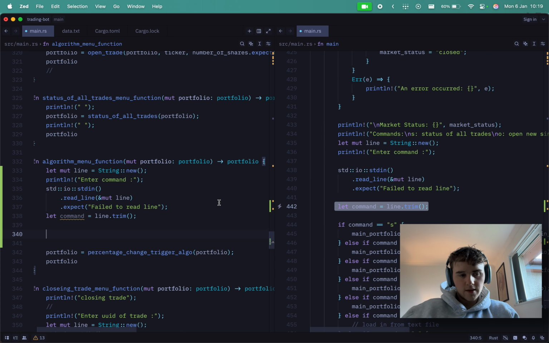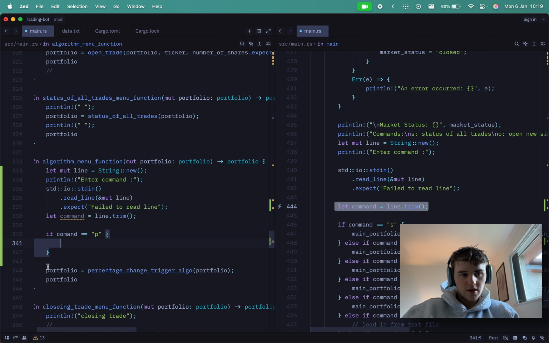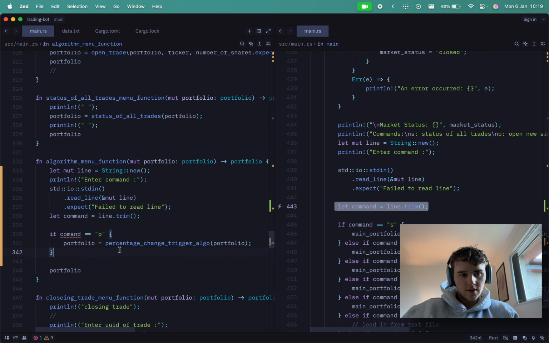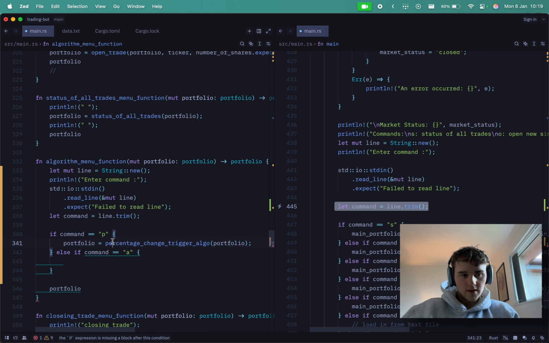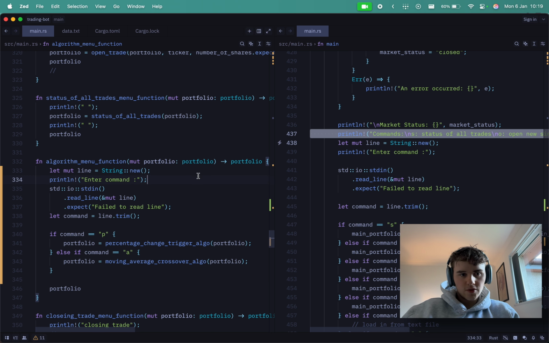So we say if command is equal to P, P can be the percentage change one. You do this. Else if command is equal to A, for average maybe, then you say this, but instead of percentage we're going to do moving average.